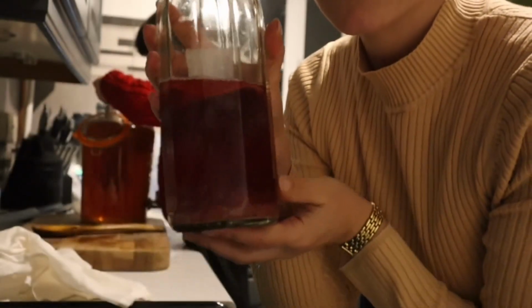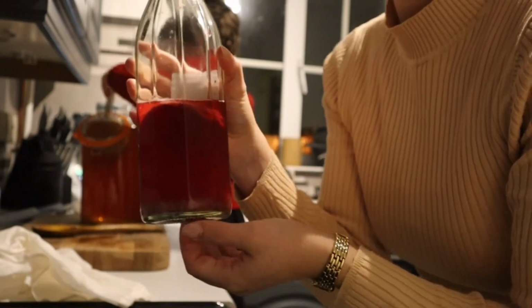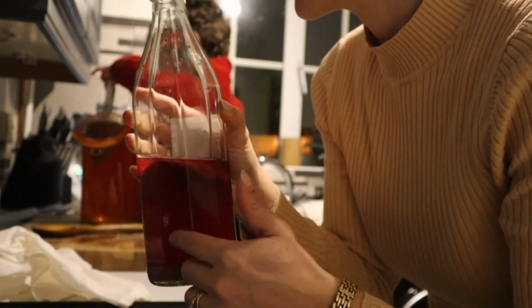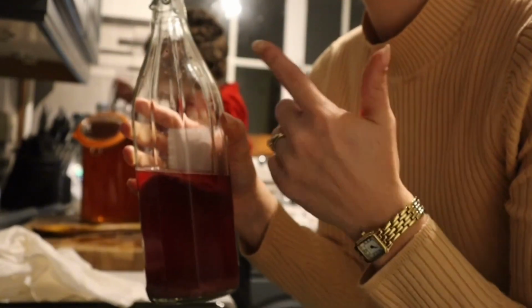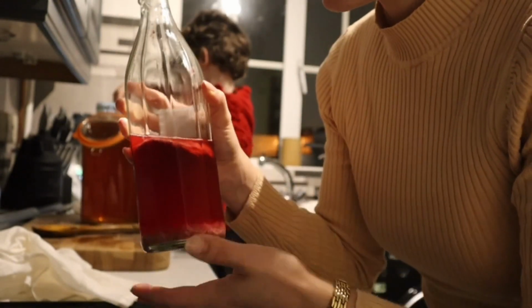So this is my kombucha. You might have seen it in a previous video. The bits in this are just from the fruit that I've put in here to flavour it, but I then strain it out before we drink it. But it tastes really lovely. It has gone fizzy. There's some more in the cupboard which are still fermenting, so they'll probably get fizzier by the time we actually get around to those, which will be really good.